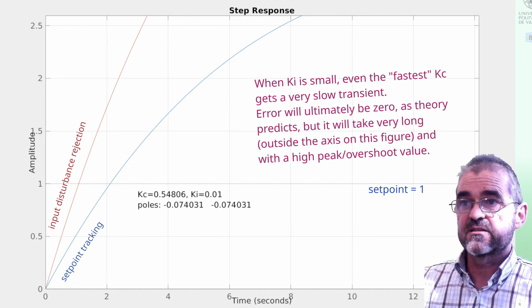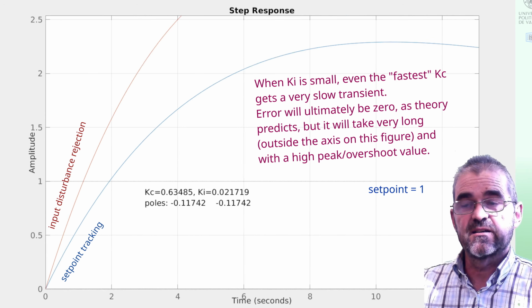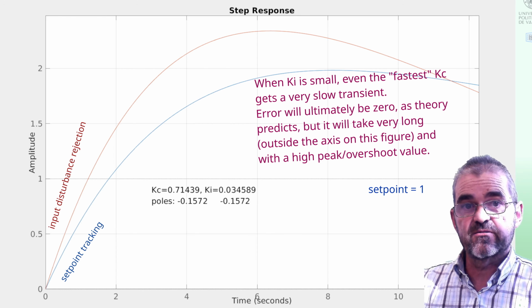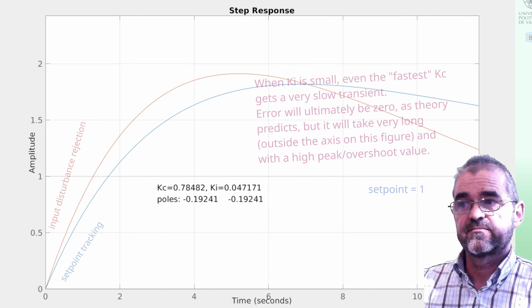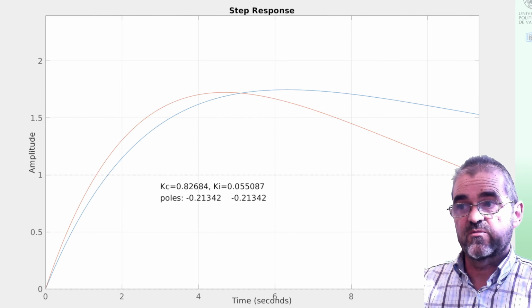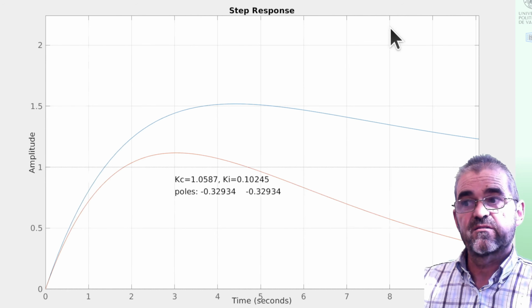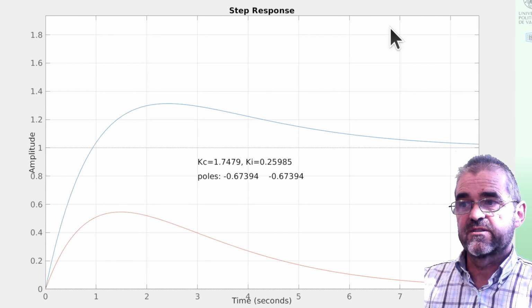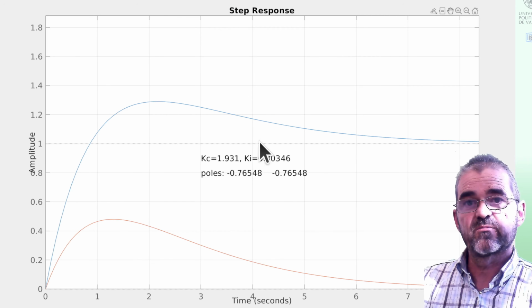And then if I simulate the step response for different values of integral gain, we start with extremely slow transients, but okay, things get faster as gain increases. The blue one is the set point tracking response, the red one is the disturbance rejection response. Still, this is somehow unacceptable, but as we increase integral action and proportional one, we are starting to get faster loops. This starts being acceptable, let's say, with this 0.3 integral, 1.9 proportional.